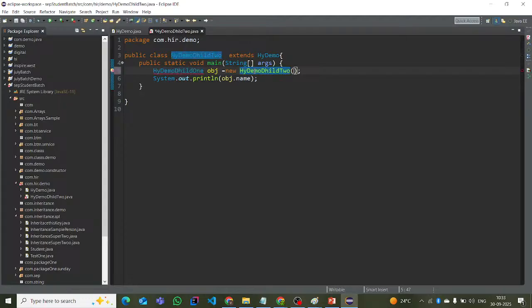This is, assume, the second child. Same, save this one. See now, this is HYDemo child 2, I mean child 1 is the first and this is 2, extending the same parent class. Whatever property is available, we can inherit in my child class. Just run this one. It will again print search on the console.